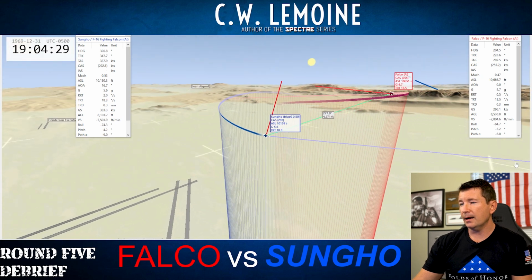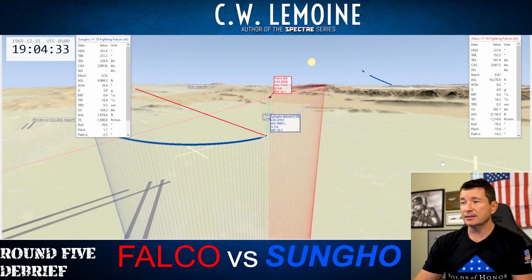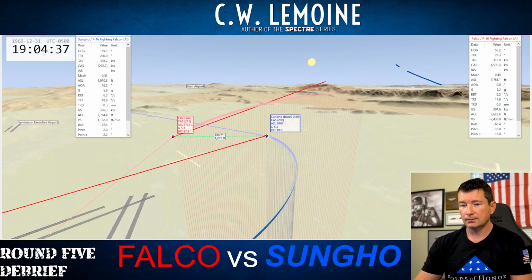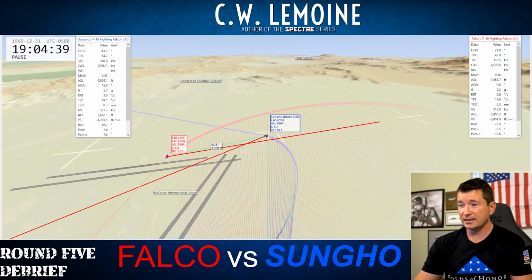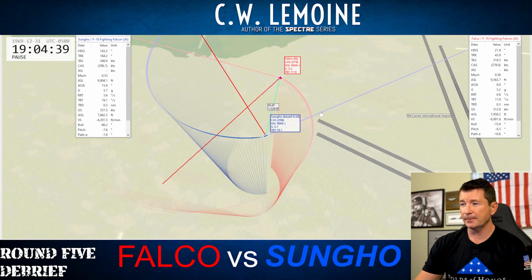And it's all about patience, and Sungho is doing a great job with patience. The problem is there's a timer limit, and these fights are not quick. So you can see here, again, we've collapsed the range down to 1,500 feet. You don't want the range to get this close, especially in this two-circle fight. You kind of let it ease off to let the offset turn circle geometry help you out.